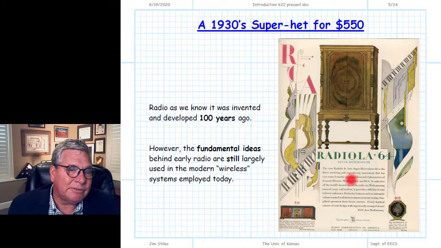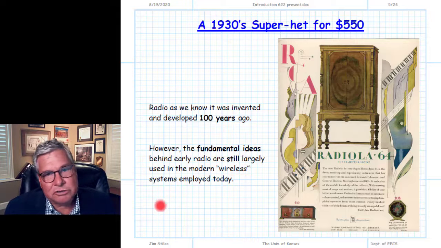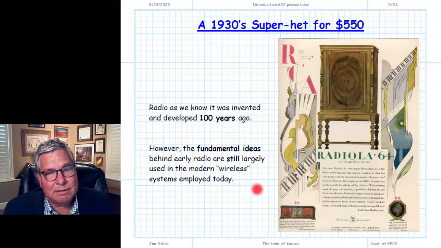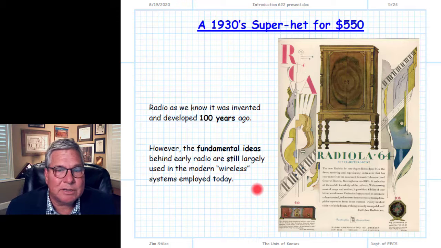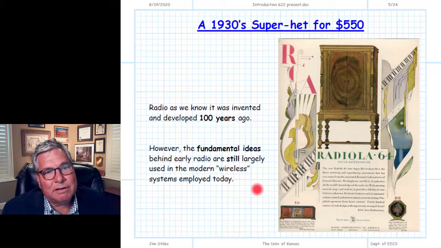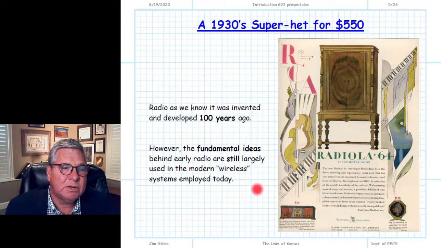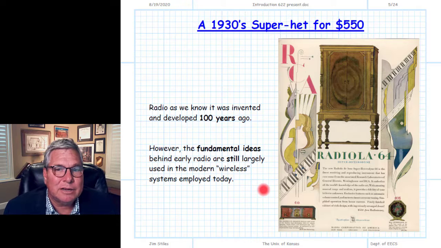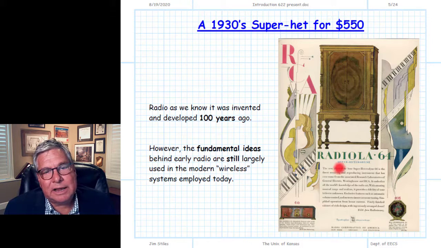Well, it turns out that's not the case. Much of the original architecture of radio receivers and how radios behave in terms of sending information one to the other is still the same today as it was back then. The ideas are fundamental and they work, and there really has not been a change in the basic concept of how we design a radio receiver. So we will learn about the superhet in this class, and in the end, most semesters, I should say, you would design a superhet receiver as a class project.